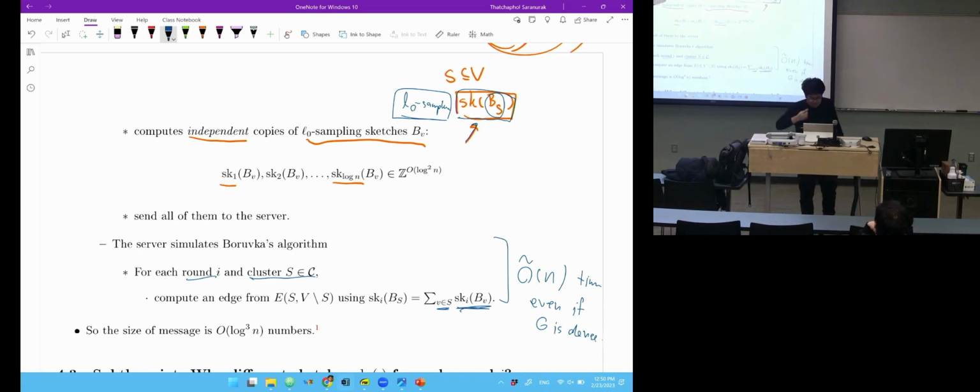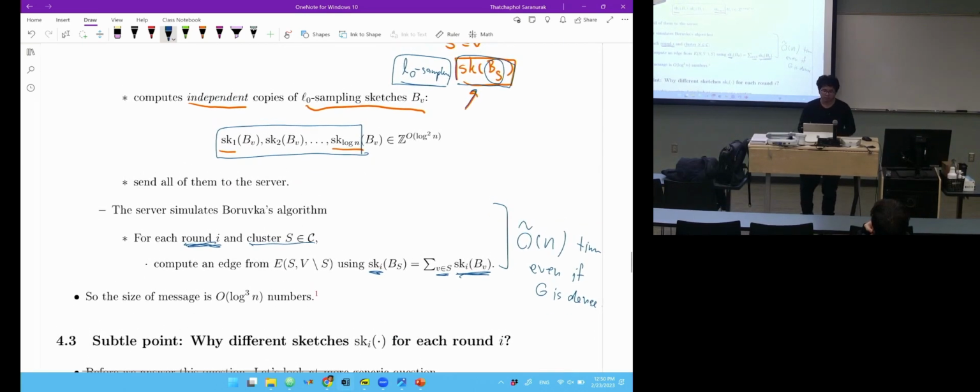Now there is this one detail that I cannot skip. You see here I said that in each round I will actually just use the i-th copy of the sketch from each node. There are log n many rounds at most, so I just use log n many copies. So you might ask, why do we need this?